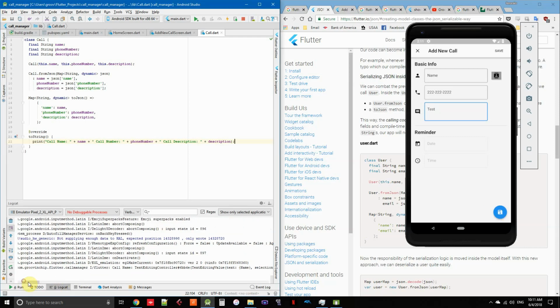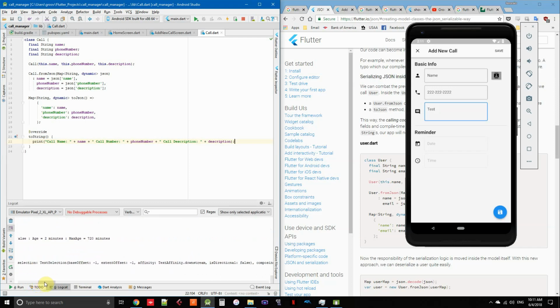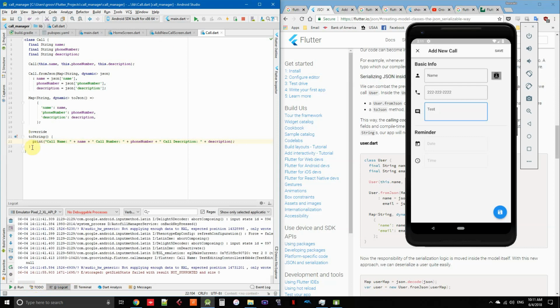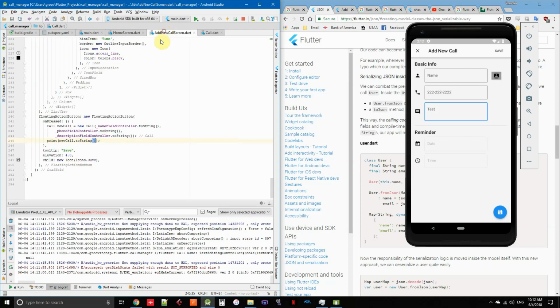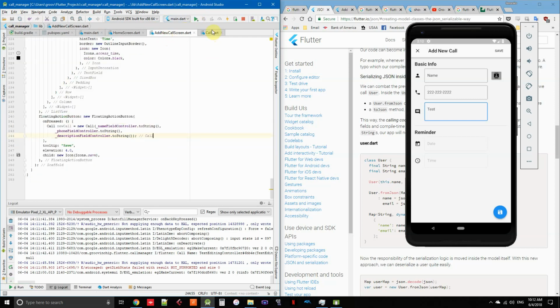Okay. Something happened. Text editing value. Text is the name selection. Whoa. Call number. Okay, well, it works. I've got an object. So I will get rid of that. I can remove this overridden toString. Save, full restart. All right.